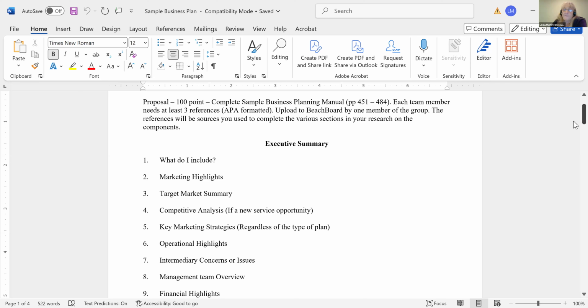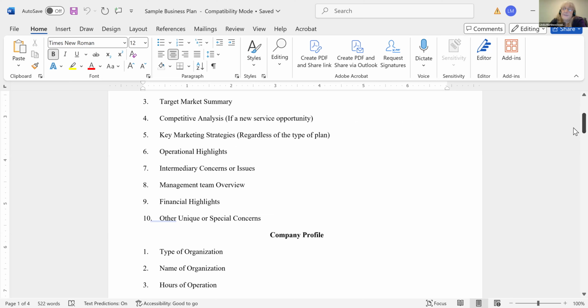Then you've got financial highlights. This one becomes a little bit stickier, because you're going to project the money you're going to need for startup and the money you're going to need for operating. The way you do that is you can't just come out with some far out figures that don't make any sense. You're going to search the web and find companies similar to yours. It doesn't matter if they're in the area or where they're at, but all companies that are publicly held have information like this out on the web about them.